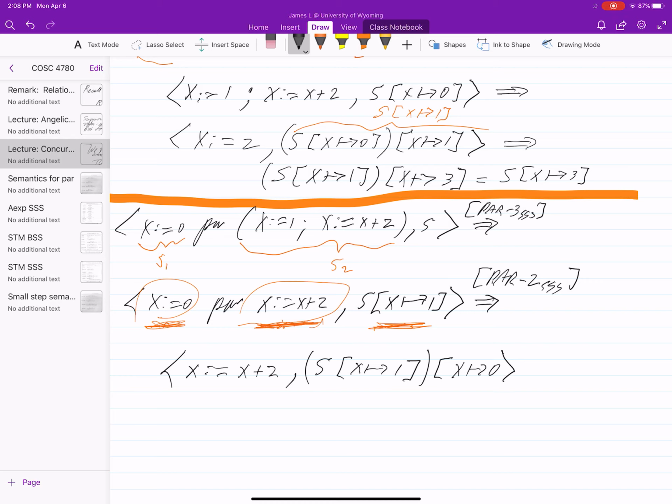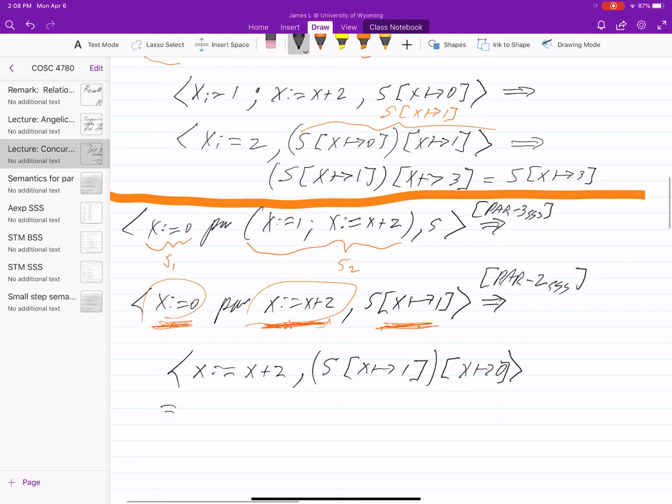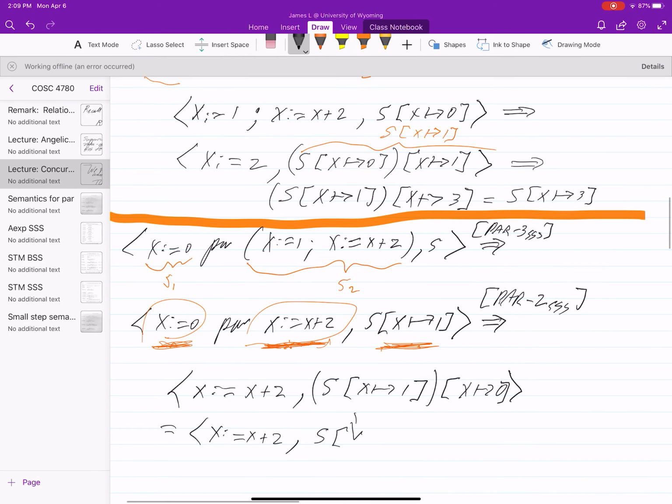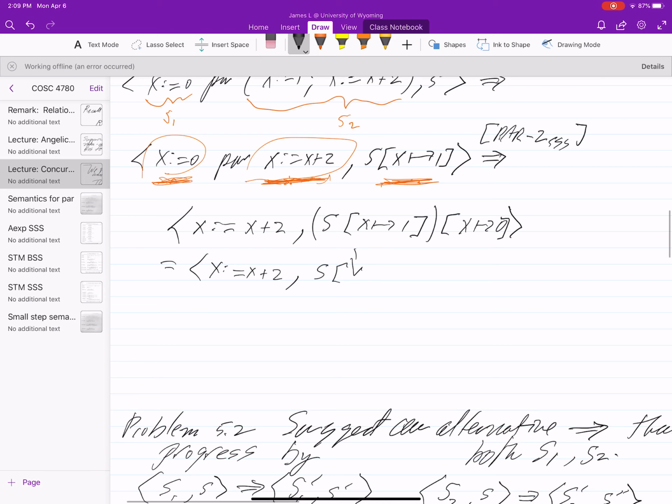But that's just the same as x gets the value of x plus 2 in the state S, where x gets the value 0.